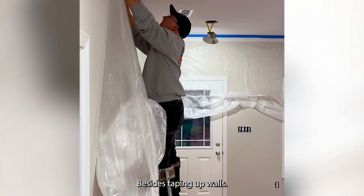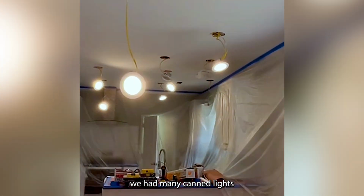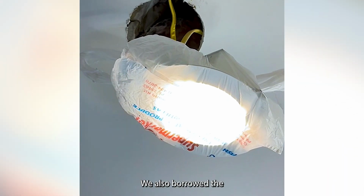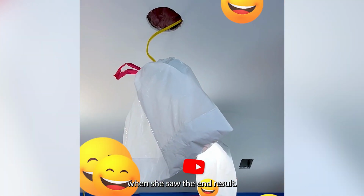Besides taping up walls, you'll have other objects that you have to tape up too. Like in this job, we had many can lights that we had to cover up. Also, we used any kind of plastic bags that we could find to cover up the lights. We also borrowed the homeowner's wife's kitchen bags. She never even got upset once she saw the end results.